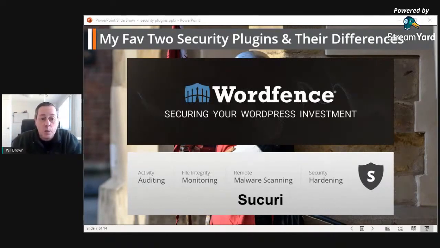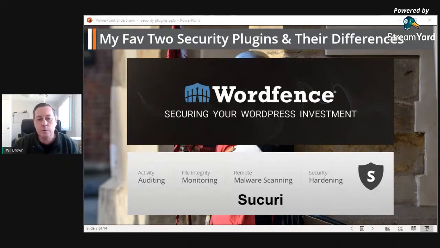Other things that it does that I quite like, it enforces strong passwords for users. So if you have multiple people logging into your WordPress website, you might have a membership site or an e-commerce site for recurring buyers, you can make sure that they are putting strong passwords in as well. So it's great that you have a strong password, but if you're letting other people register on your website, you will have to make sure that they have strong passwords as well. And WordPress out of the box does a reasonable job of secure passwords, but it doesn't do a great job. So Wordfence here can really embrace that and help.